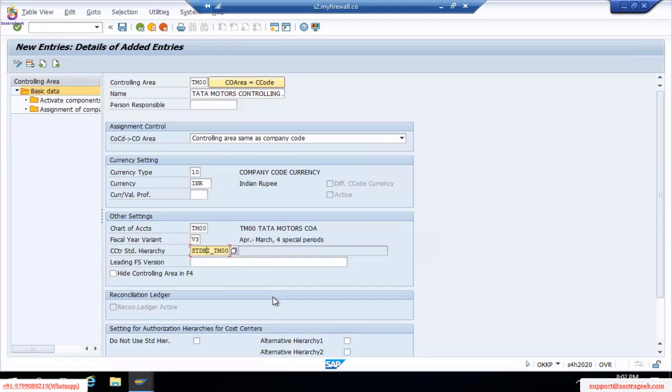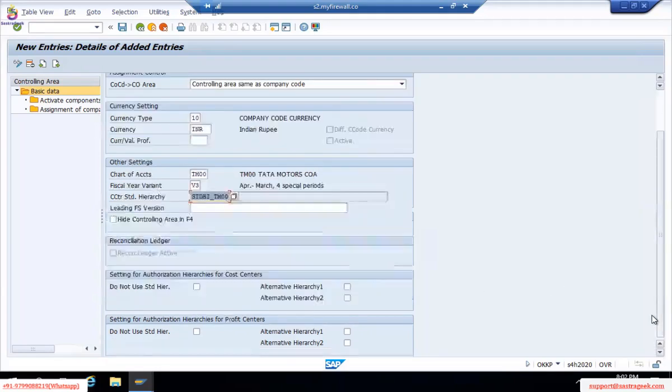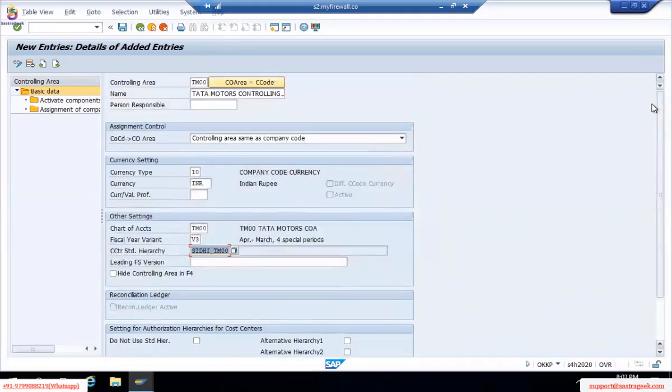So I'm creating the standard hierarchy TM00 as my cost center hierarchy. Here we can use a few more hierarchies for cost center and profit center. As of now we are not touching this particular area. Done.